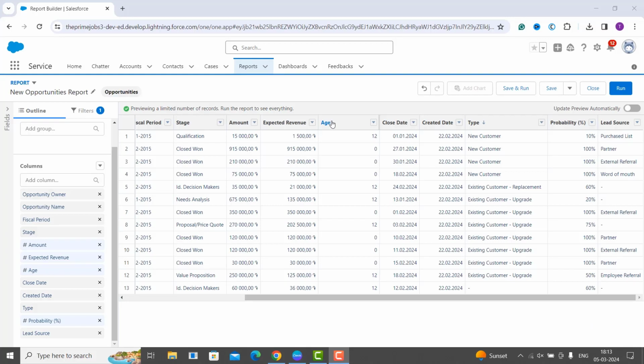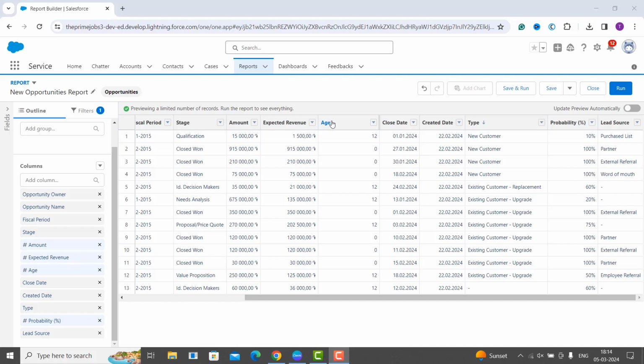This tabular format you will get by default when you are dealing with the report. Basically, tabular reports are the simplest reports, like a spreadsheet that displays a record in each row, and you can easily create a dashboard based on this tabular report. But there is one limitation of the tabular report: you can't create a report chart while dealing with it.